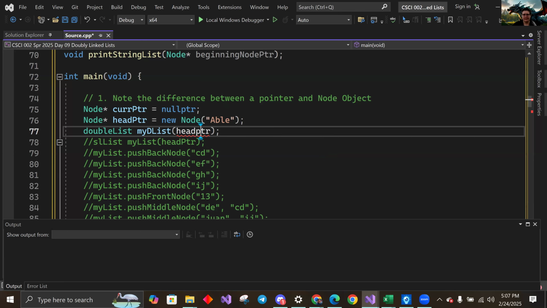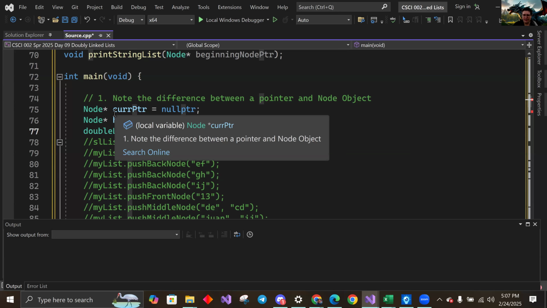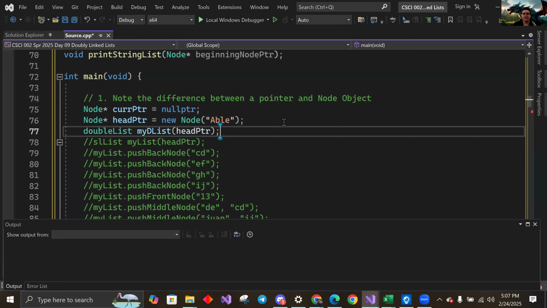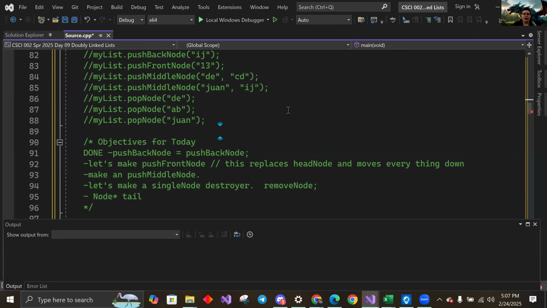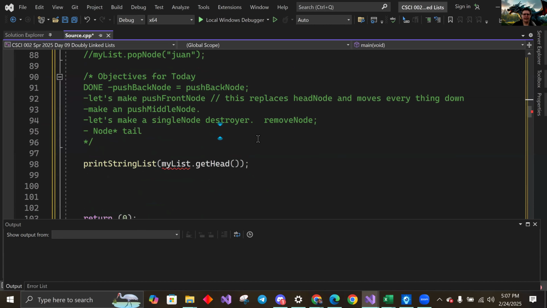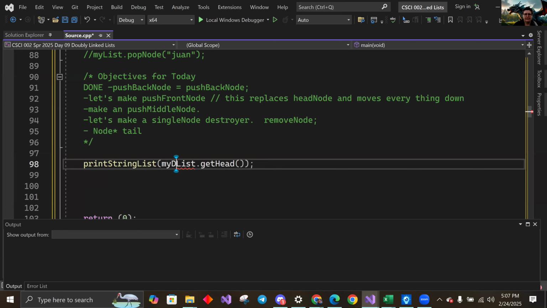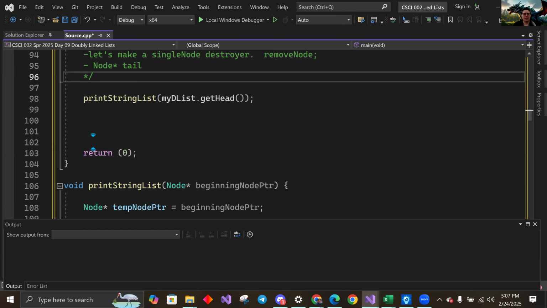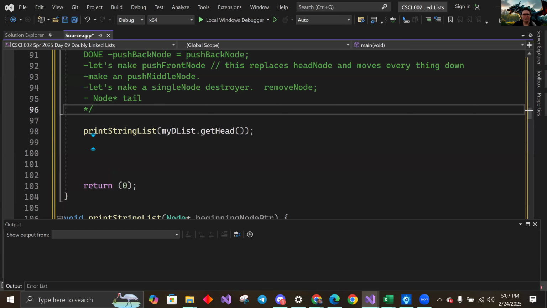That's exactly what it is. It also had something on the double part that it was complaining about. All right. And we're going to come down here and we're going to say double list, or my DL list. Now we can test it to make sure we've got print starting at head.